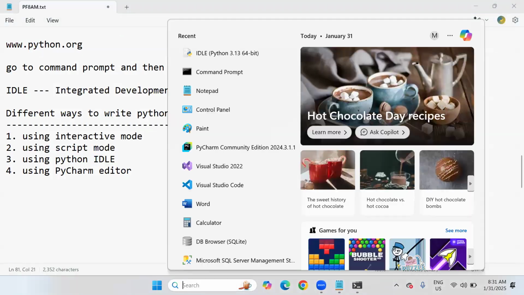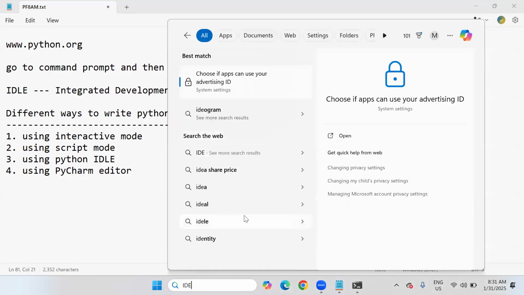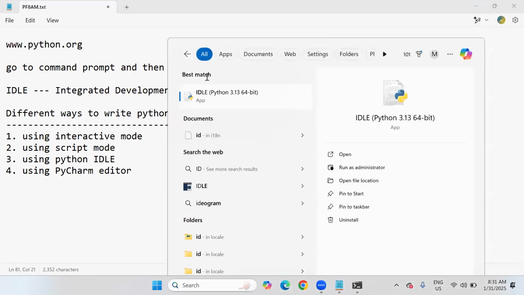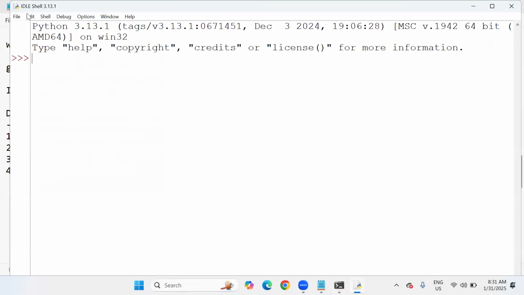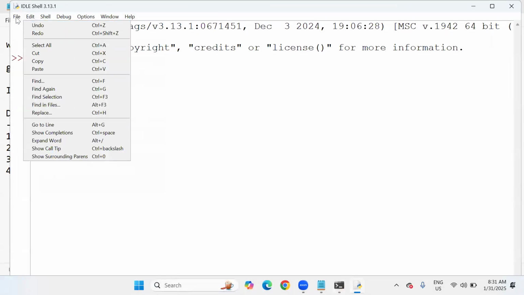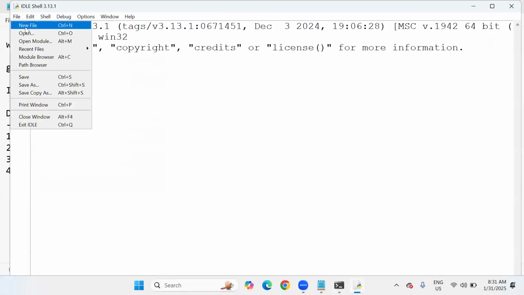Ideally means this option you have. Let's see this. Ideally, open it. Now you can see file menu, new file. This time I'm creating new file, sir. Here only I'll create new file. I'll write the code how much I want and save with .py and execute it all together in one location.